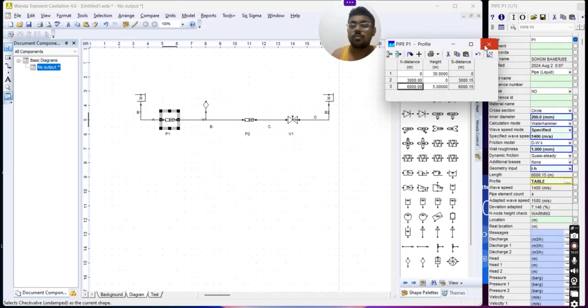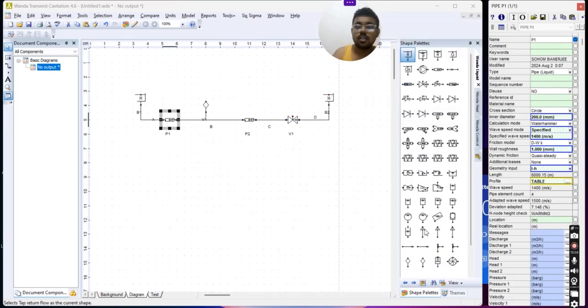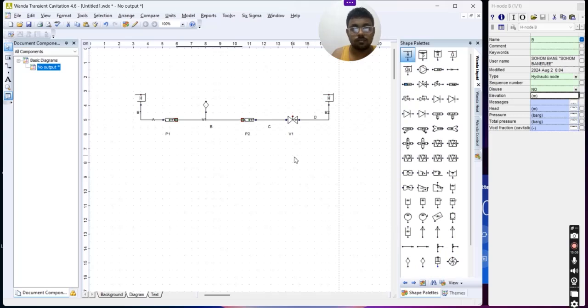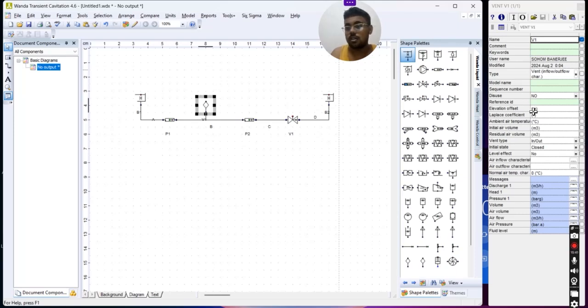Okay, now I'm going to delete the extra row with the help of that option delete row. And if you want to insert any other row, you can click on that also. So the profile table has been given. The other things are already there. Now let us click on the connector, and the connector is going to be at the same height as the end of the pipe. So it will also be at a height of 5 meters. That's what we are going to specify as the elevation, the input parameter for the connector.